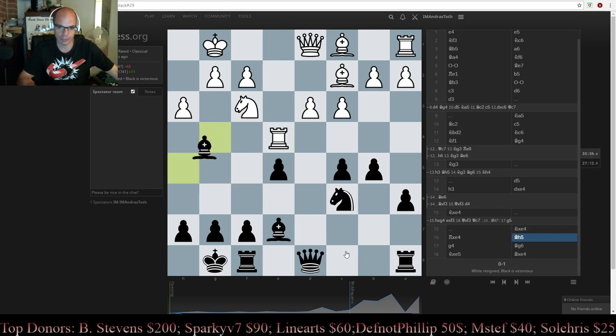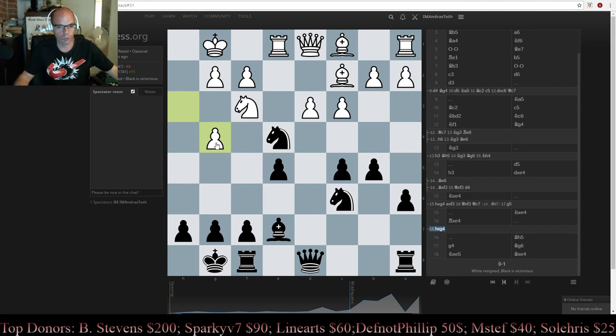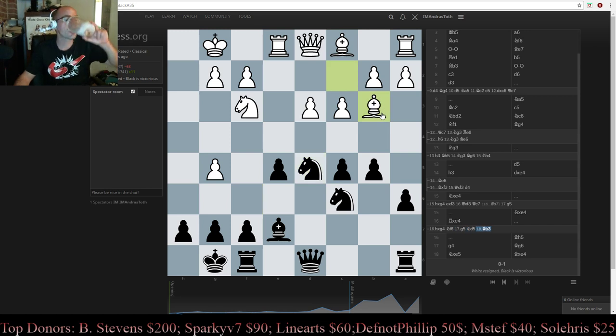Now let's see what happened. So you took here, once again, taking on g4 seems to me to be way obvious, because again, you are taking a far more valuable bishop rather than a knight, and once again, this pawn is actually quite a nuisance. If knight in, bishop here.